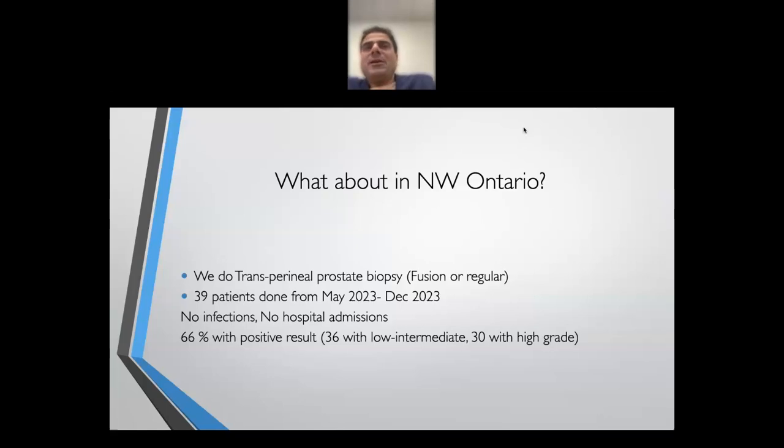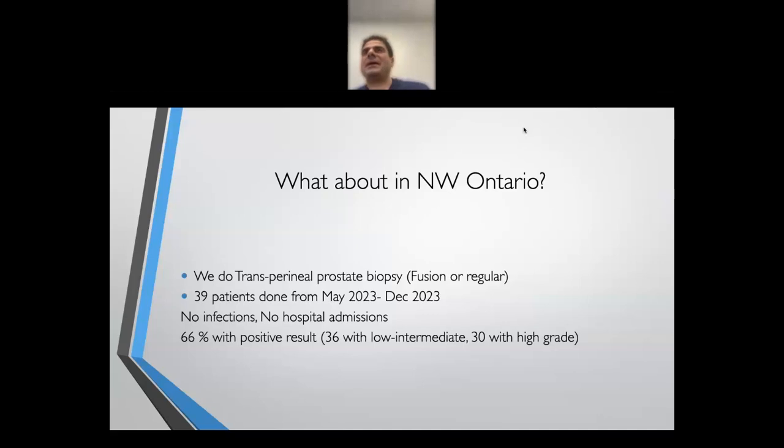Then we were lucky. We advocated for a newer machine to do MRI fusion biopsies, where we bring the scan from the MRI that shows the lesion, and I have the ultrasound, and I superimpose the two images together, and I go directly at the lesion with the ultrasound and hit it. So this was transrectal, so we still had the high risk of infection. We have high rates of infections and admissions, and ICU admissions sometimes.